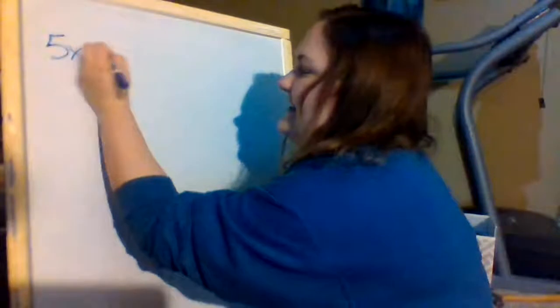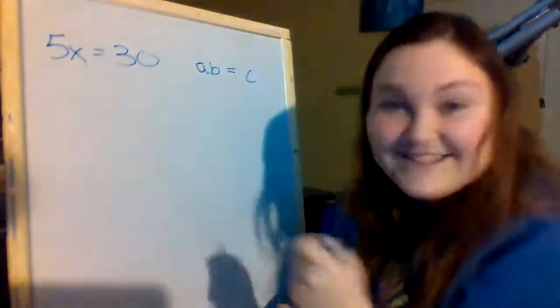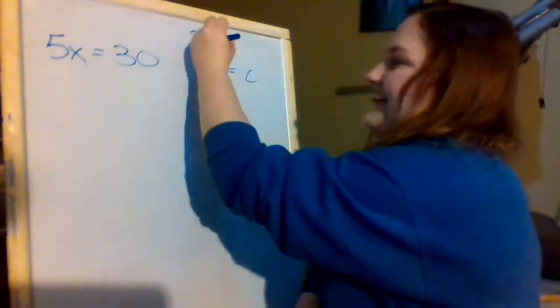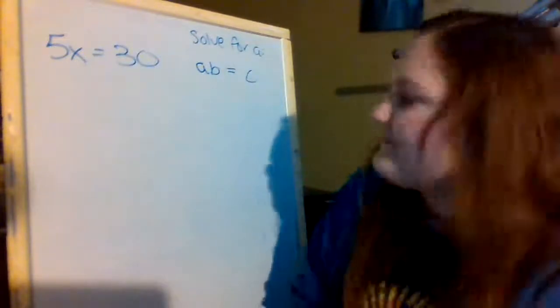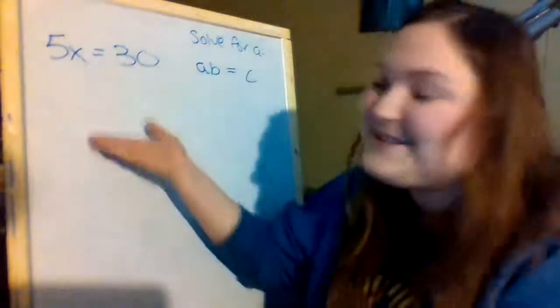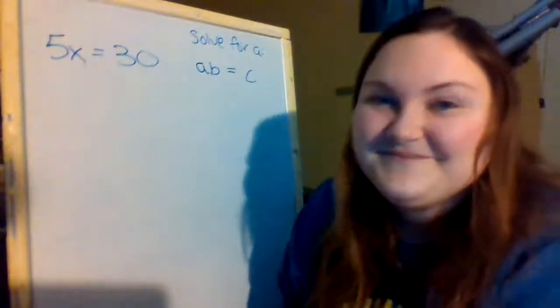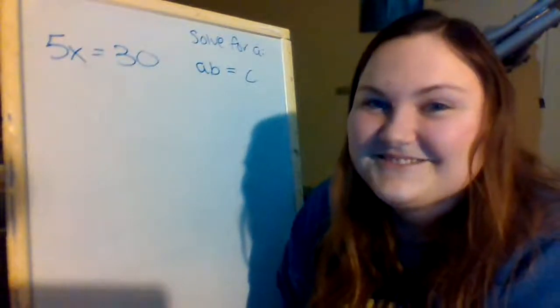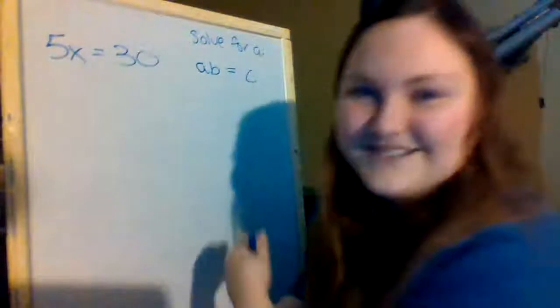That actually leads us nicely into this next one, which looks kind of like this one. That next one, I want to compare 5x equals 30 with AB equals C. And this time I am going to tell you we are, again, solving for A. Again, if you want to pause the video right now, solve this one, see what you did for this one to help you solve this one, you can. Okay. You've paused. We can resume.